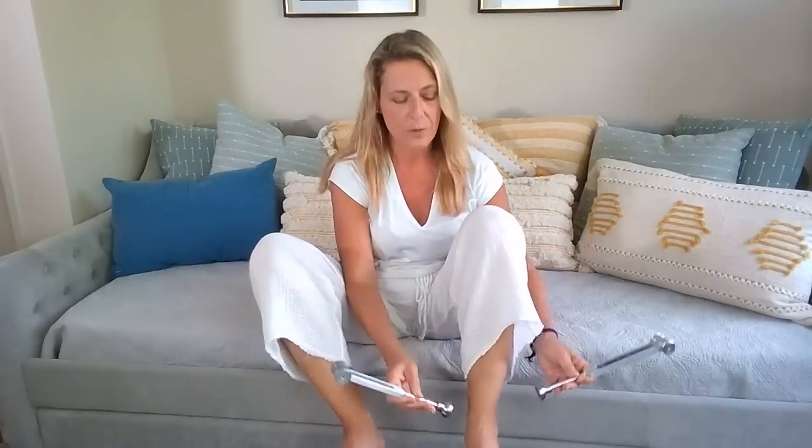To start, it doesn't matter which hand you have which fork in. Just grab the pair and follow along. So I'm gonna activate the forks. I'm gonna put my feet up here on the coffee table and start with my ankle joints, putting one fork on either side. The forks I'm using have circuit boots on the end — like little amplifier boots that attach with a set screw. You can do it with the boots but also with just the handles, so don't feel bereft if you don't have these groovy boots.